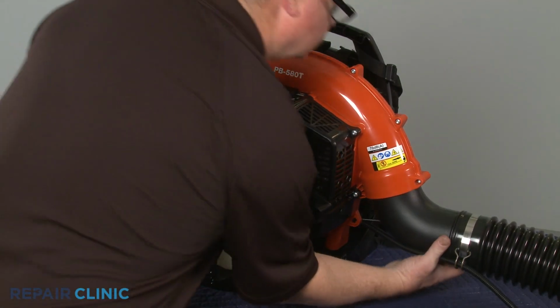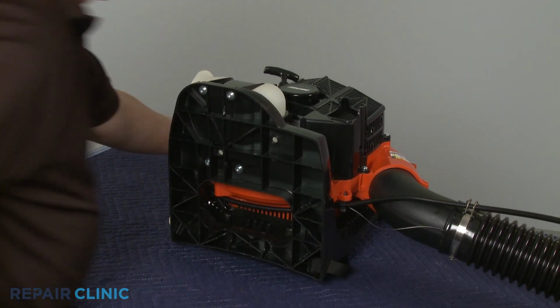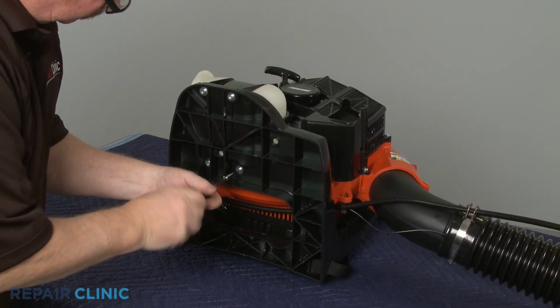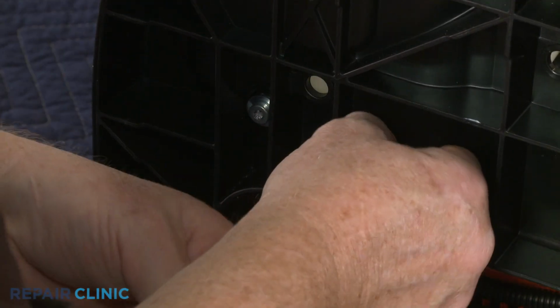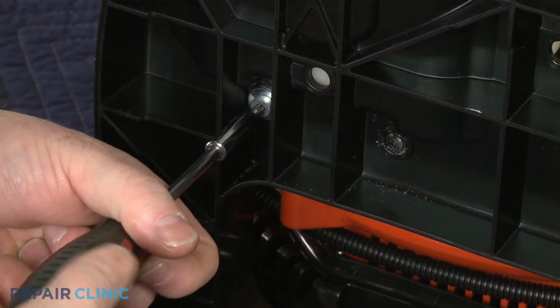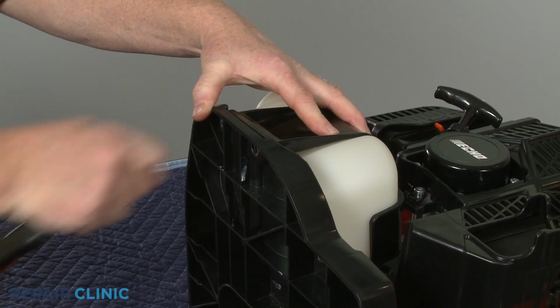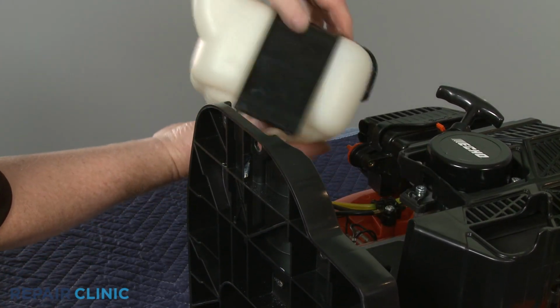Now set the leaf blower on its side and use a T27 Torx bit to unthread the 4 screws securing the fuel tank retainer. Detach the retainer and you can remove the old fuel tank.